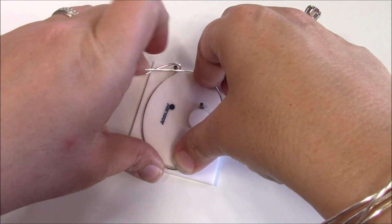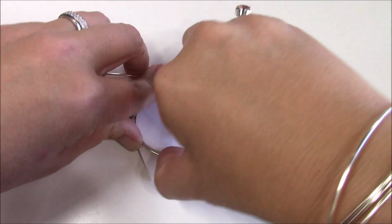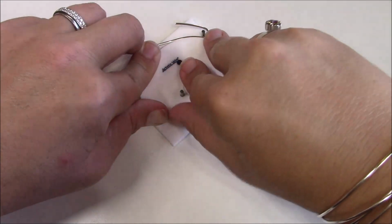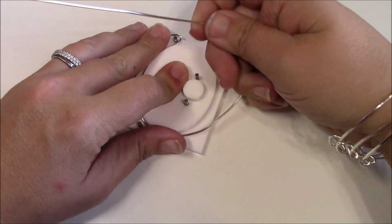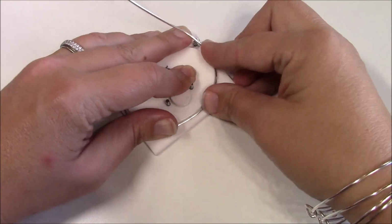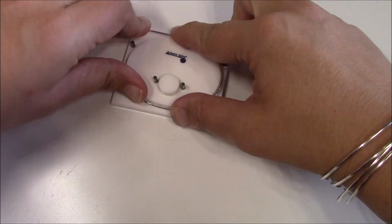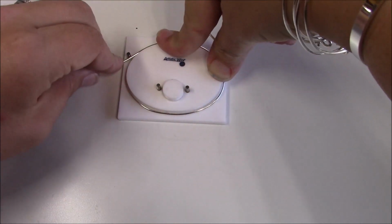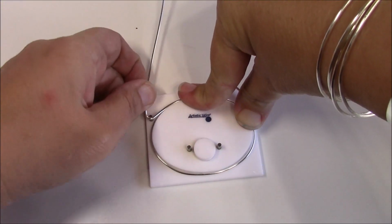Now, when I get to my peg where I started, I'm coming to the inside of that peg, and if you see anywhere, like right here where it pushed out a little bit, I'm going to pull this back out again, because you want this to be nice and firm up against your jig. Anywhere where it's not nice and firm up against your jig, you're going to see it in the bangle itself. Okay, so I'm going to come back to the other side. I'm going to go in between here, and then just like I did on the first side, I'm going to take that wire and bend that wire up.